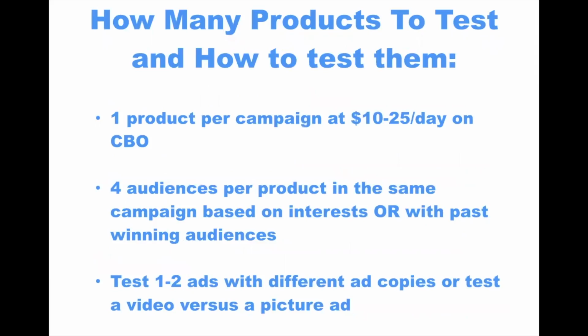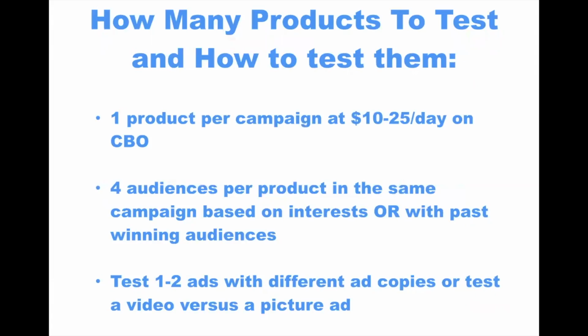I recommend it for testing because you can put, let's say, 4 ad sets in one CBO campaign, and they're all running for $10 to $25 a day, all in the same campaign, all with Facebook optimization, like campaign budget optimization. And CBO is going to be a default, so it's better to prepare, get that out of the way, and learn how to do it.